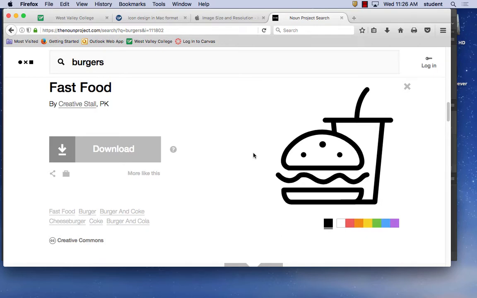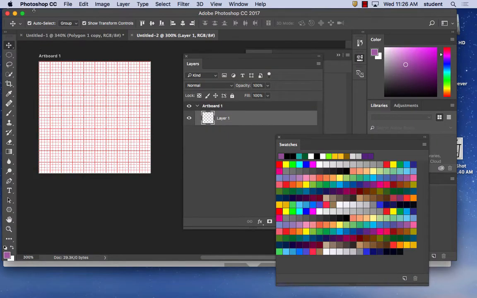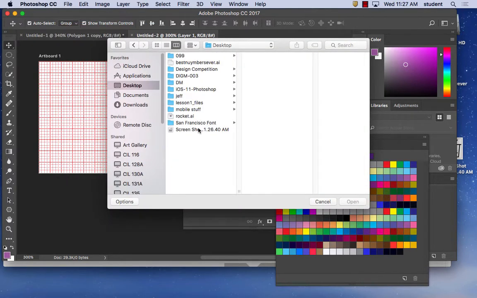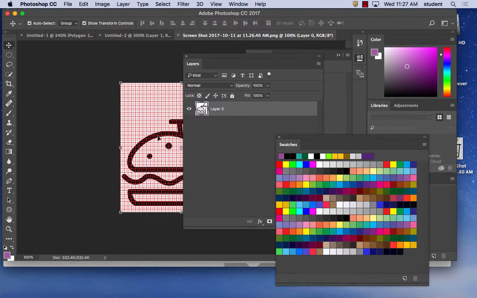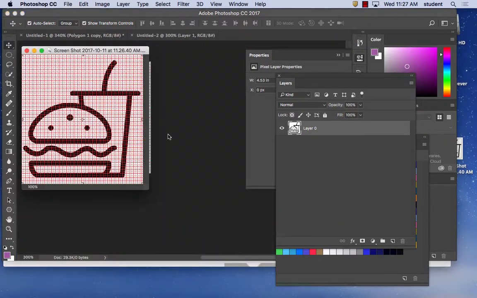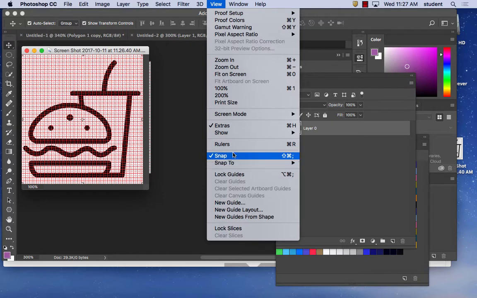To steal it, of course, we're going to use what? Command-Shift-4. And we draw a box around it. Takes your picture. I'm going to open that in Photoshop. Don't even have to use Illustrator. I'm using Photoshop for everything. I'm going to open this in Photoshop. Let me turn the grid off. I don't need it right this moment.